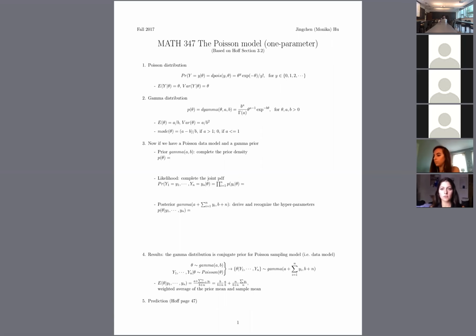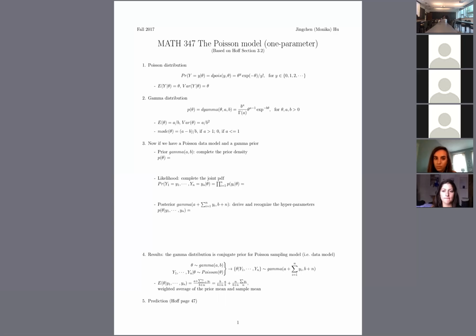Because over here, I told you that gamma is conjugate for Poisson. So even if I don't care about the normalizing constant, I will arrive at a different gamma. So that's the technique that we used before. But if we get extra time, we can also try to keep the normalizing constant, do more of the calculus over there, mostly about integration. And then you can arrive at the same conclusion as well. Okay, so let me, just to start.